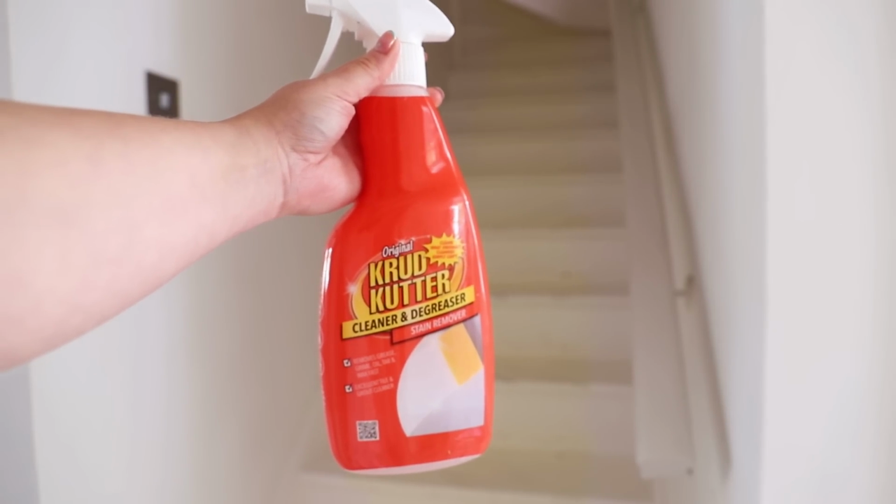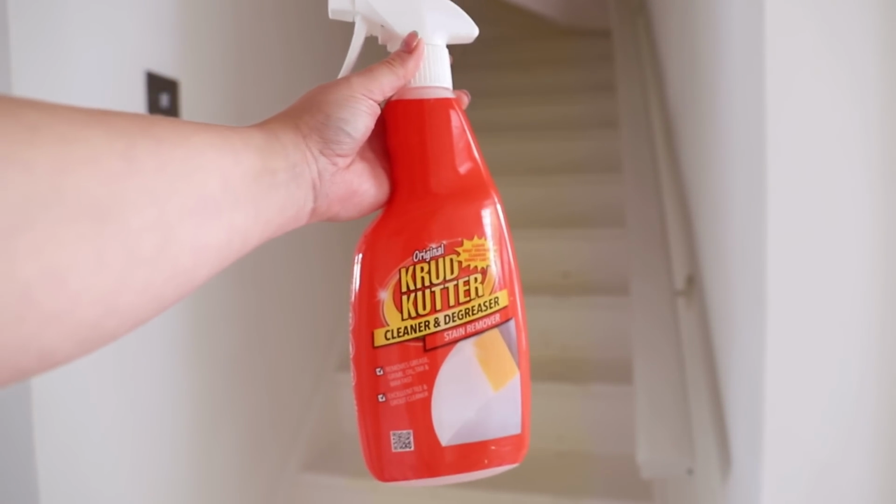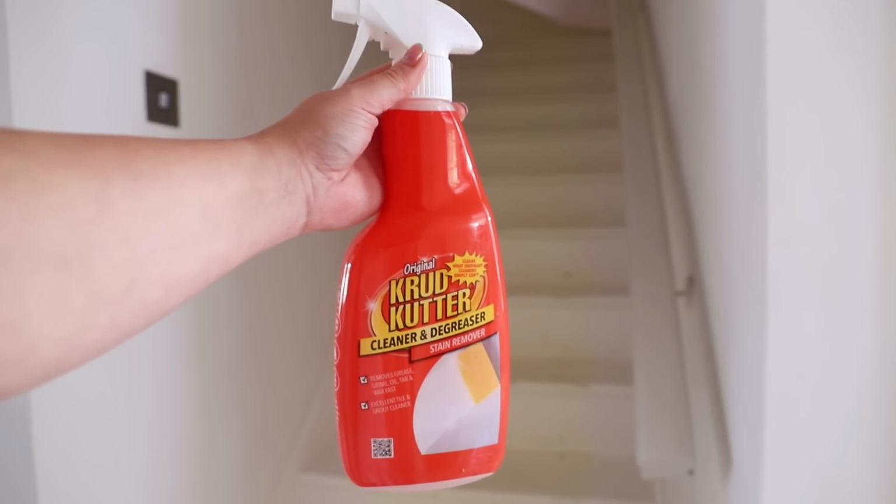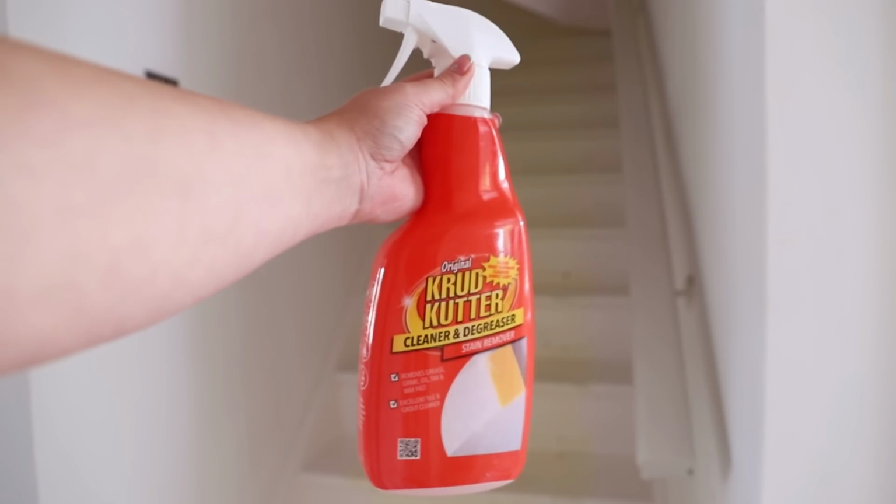Before I do anything, apologies, that's also my washing machine in the background. I'm going to clean it, whether it's a piece of furniture or anything, love the crud cutter.